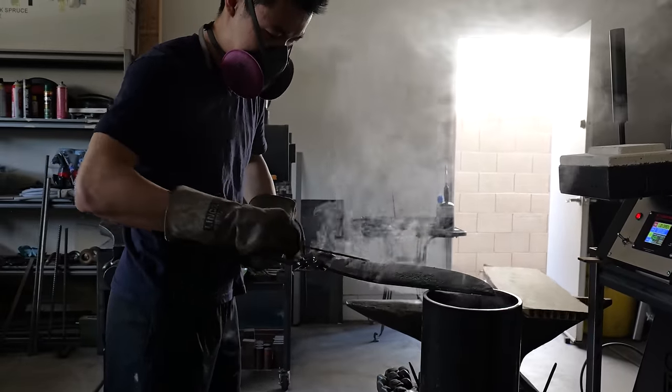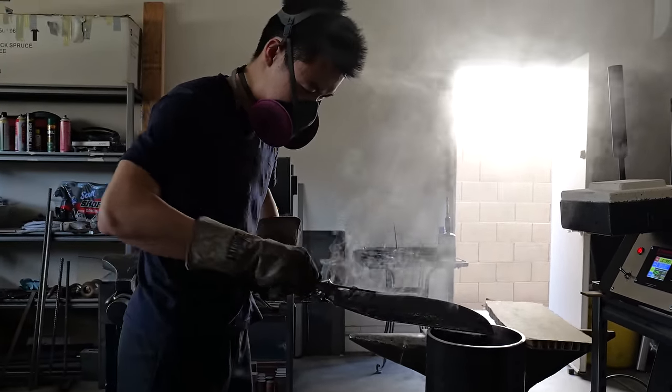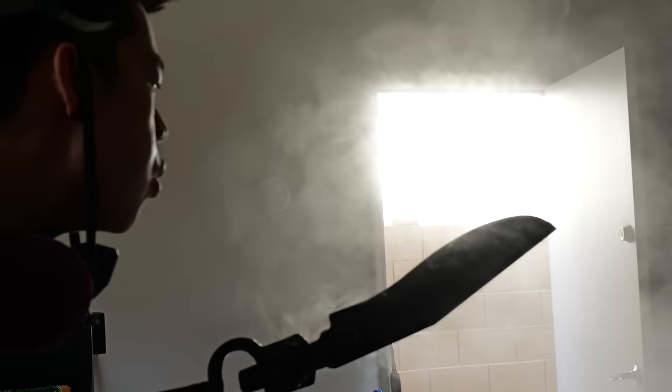The reason I'm subjecting you guys to that high-pitched sound of the file on the blade is because if that file bites into the blade, I'm guaranteed that the blade is softer than around 61 to 62 HRC, which is way too soft for a blade out of quench.